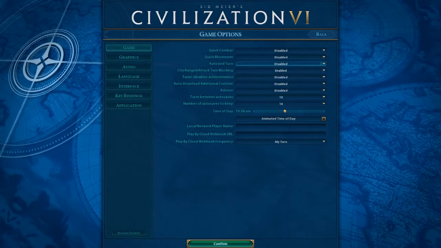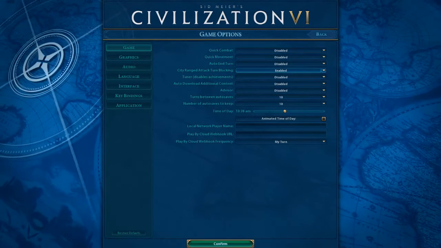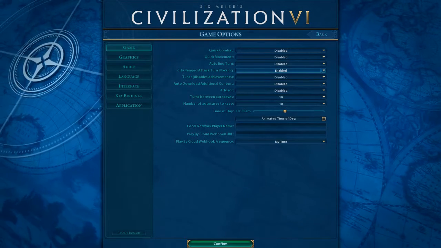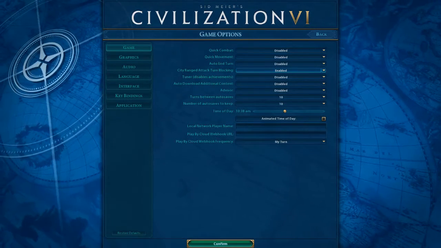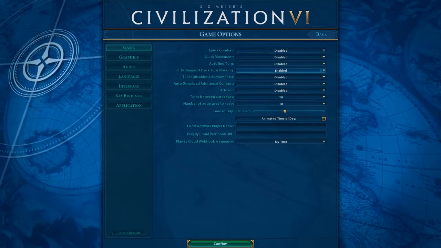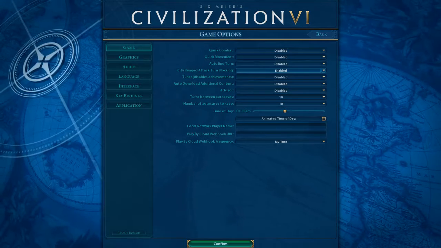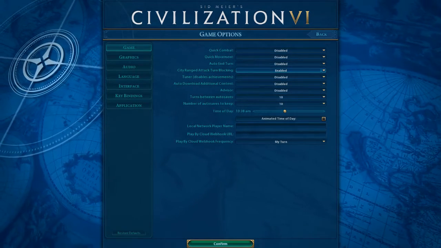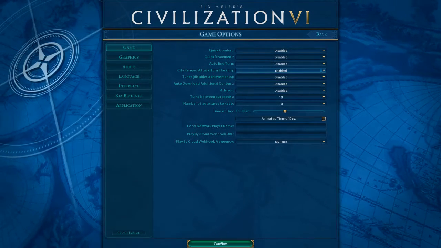At the same time, city ranged attack turn blocking is actually a good thing to have enabled. When you are under attack, and your cities have walls, they can actually attack nearby units. But if you have this disabled, you have to be aware that that's possible. The game won't say, hey, your city can attack. If you have this enabled, it'll say, hey, your city can attack before you go on to the next turn.